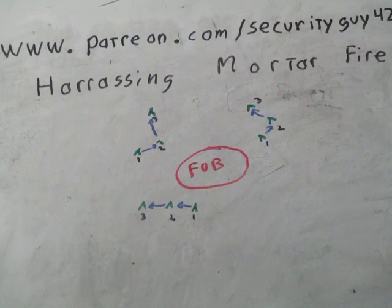Now, you literally can take a mortar tube up to 82 millimeter, pick it up and run with it. It's something I was told about when I did a rotation down at the Joint Readiness Training Center at Fort Polk. The observer controllers told us that the common tactic used by the opposing force, they would literally fire off 1 or 2 rounds from the mortar. Then the team, you had 2 people, they would grab the mortar itself and its bipod still attached. They would grab that, pick it up, and start running, and a third person would grab the base plate, or 2 people would grab the base plate between the 2 of them, and then they started running for their next position.